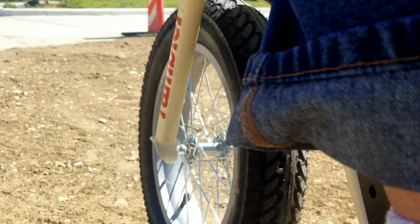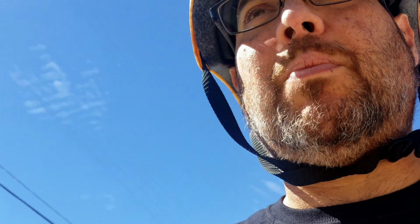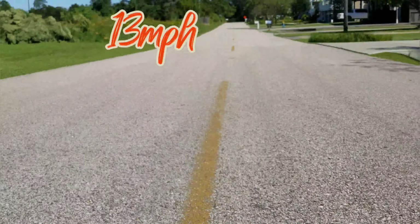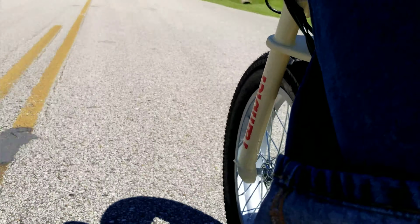Very nice in the dirt. Definitely like the confidence it inspires when you're in the dirt. Slope. Not making it up this hill easy. I'm gonna have to change these batteries out, put some lifeboats in or something.